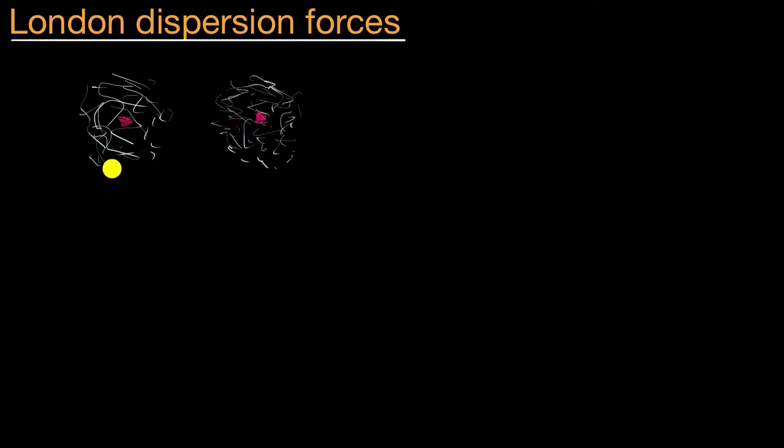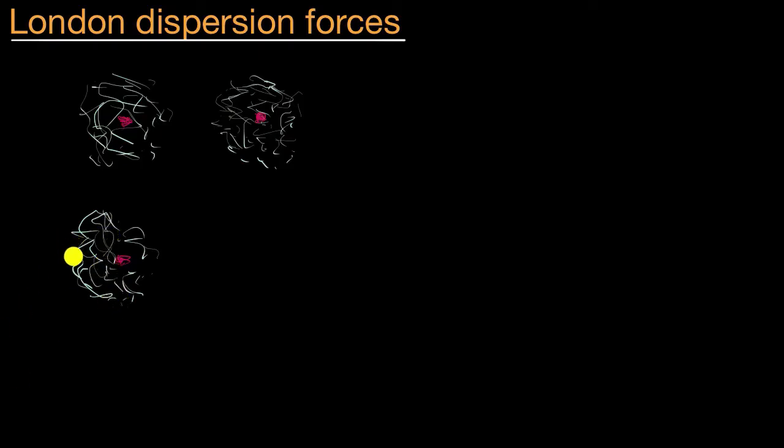The way to think about it is, electrons are constantly jumping around probabilistically. They're in this probability density cloud where an electron could be anywhere at any given moment, but they're not always going to be evenly distributed. You can imagine that there is a moment where that left atom might look like this, just for a moment, where most of, or maybe slightly more of the electrons are spending time on the left side of the atom than on the right side. So maybe it looks something like that.